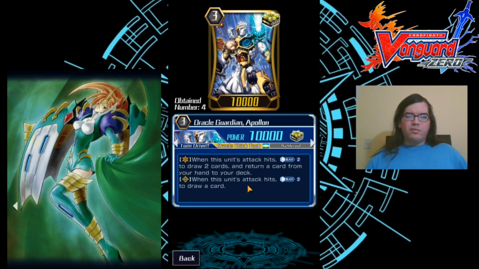On the rear guard, when the attack hits Counterblast 2 to draw a card, we're not going to use that effect a lot because we don't want grade 3s on our rear guard circles. Your opponent has no obligation to actually attack them, so usually they're just going to sit there, get ignored, and prevent our daughter from hitting 21,000 power on their turn.